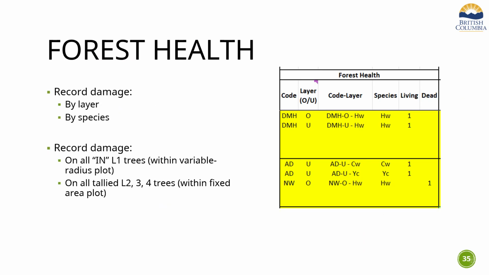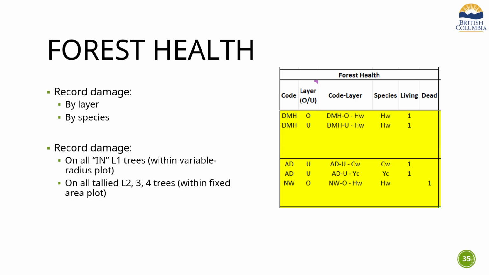Okay, as the next step, we're going to collect and record forest health information. You've likely partially done this already since it would have influenced your choice of free-growing trees. To be most efficient, I normally would do a prism sweep of my layer 1 trees and then do a plot sweep of all my understory trees. Then I'd record forest health information, and after that I'd move on to my crop layer 1 trees and my well-spaced free-growing layer 2, 3, 4 trees. But if you haven't fully done it, now is the time.